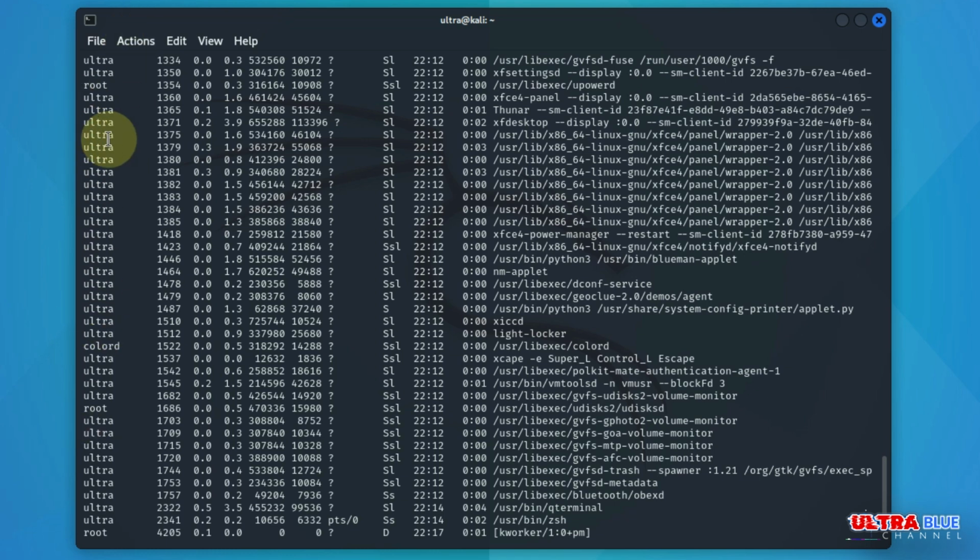I'm ultra, obviously, so the user is over here. Then it displays the PID, which is here, and the amount of CPU or RAM it is using, also here, and some other details.